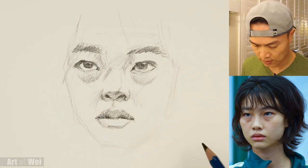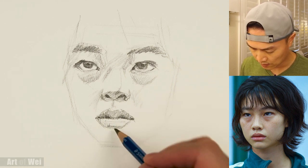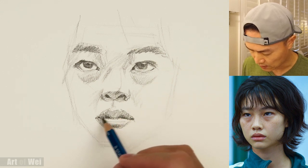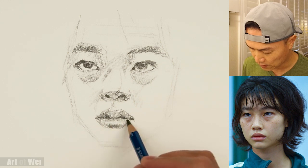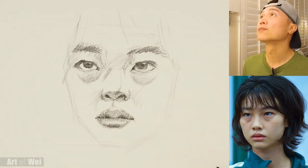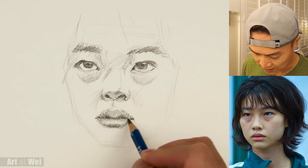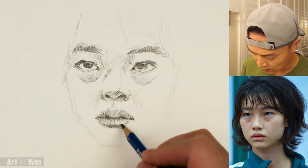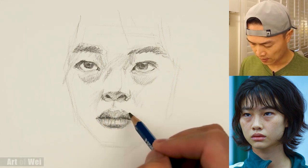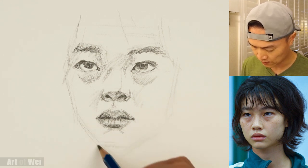Right on the crease. Okay, so here's the highlight down here. The lip right here is darkest. And then I'm just going to give one shade right here first to make sure I can save the highlight. Okay, and then now I can blend it in a little bit darker on the inside right here. And you can add some of those lines as well. Okay, so just leave it like that, and let's see, here's the chin.